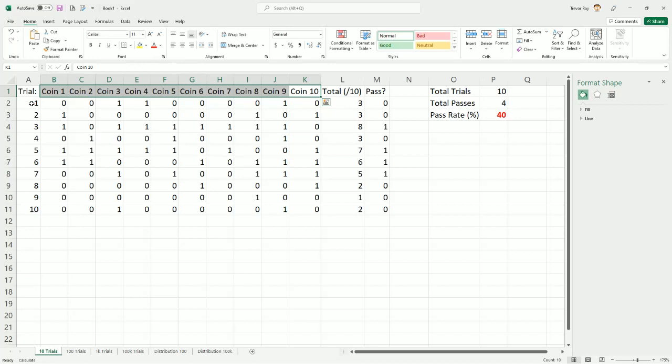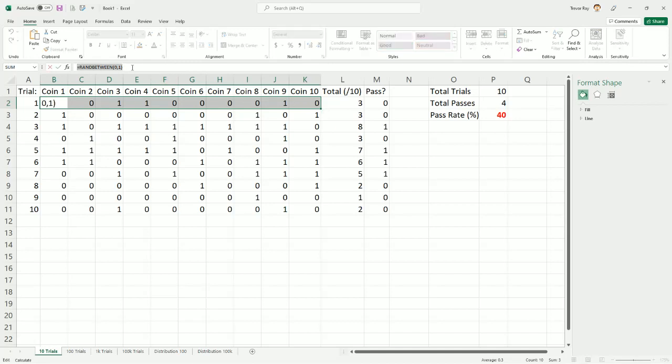And then I'm doing 10 trials. We just have to do one trial and then repeat it over and over again. So I was doing one trial at a time. But this first trial, I have 10 coin flips. Ones represent heads, or in this case, if I'm thinking about the quiz, ones represent questions I got right. Zeros represent questions I got wrong. And I just use this function up here, equals RANDBETWEEN(0,1). So it's just going to give me a random whole number between 0 and 1.